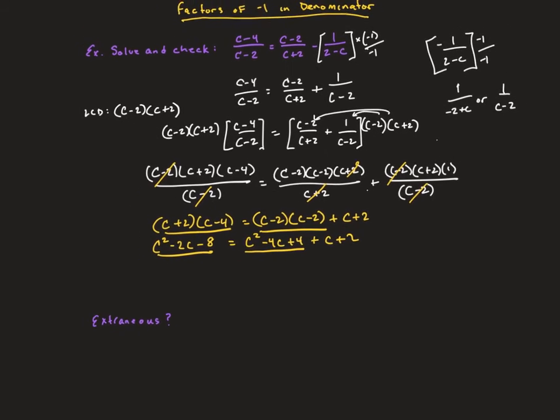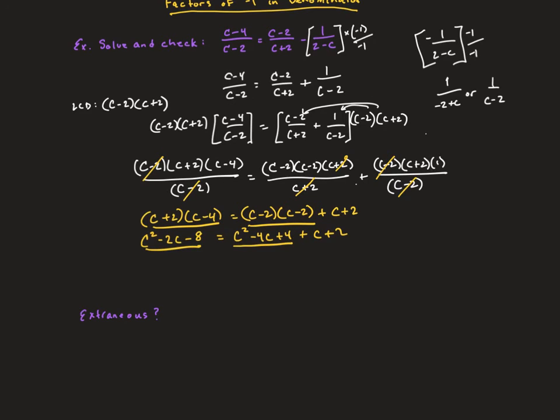Okay, and let's see here. So as I combine like terms, I'm going to move my variables to the left and my whole numbers to the right. Then I'm going to subtract c squared. I'm going to add 4c and subtract c, right, to cancel those out. So that means I'm going to add 8 to both sides. That will cancel that out. And then, of course, subtract c squared, plus 4c minus c.